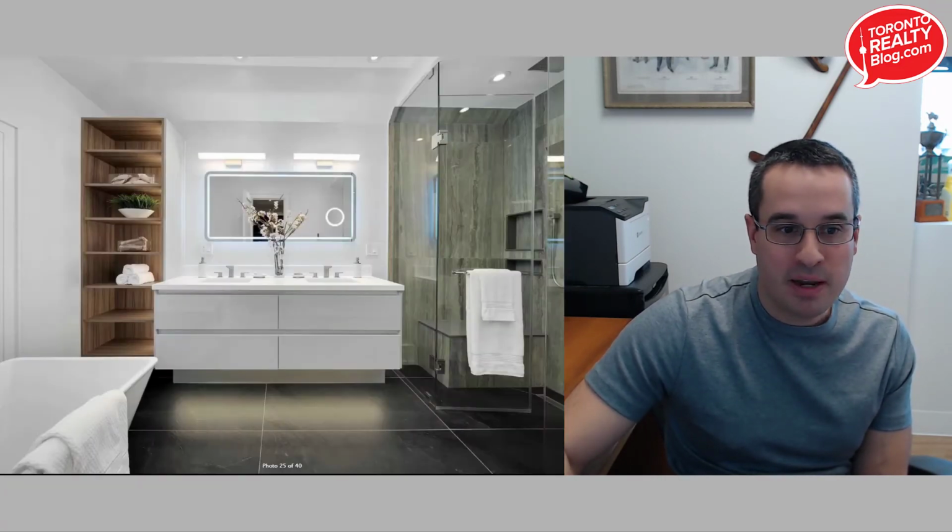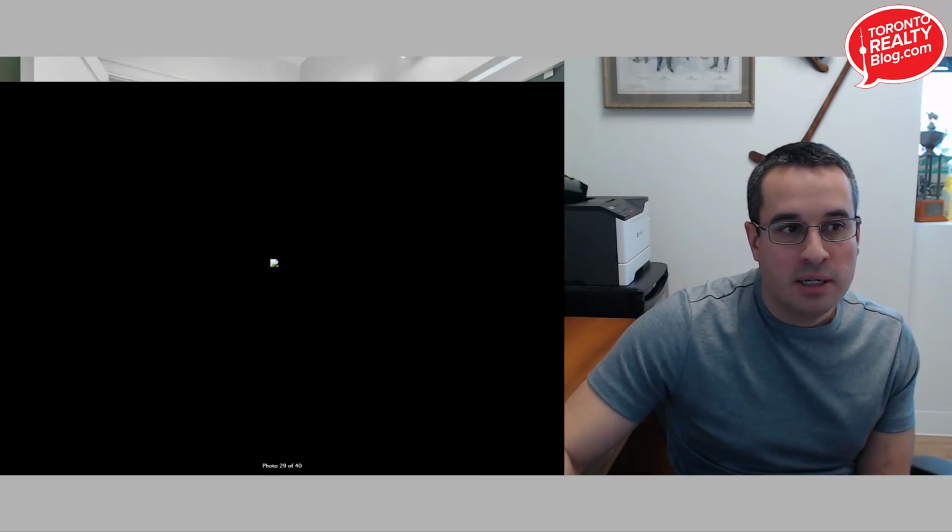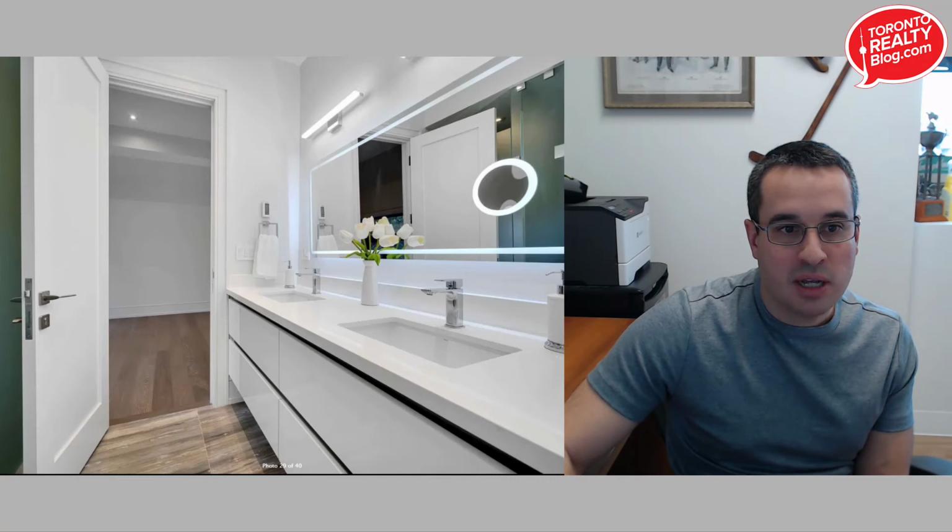Okay, so continue along here. You've got the nice little fireplace happening. Super modern bathroom. I'm just saying modern over and over, I've realized. But again, black tile, where in the world would you get something like that? What kind of house would you be able to put big black tiles down? So I think this is really nice. I don't love this. I'm more traditional. I would like a closet as opposed to cupboards. A lot of frosted glass happening.